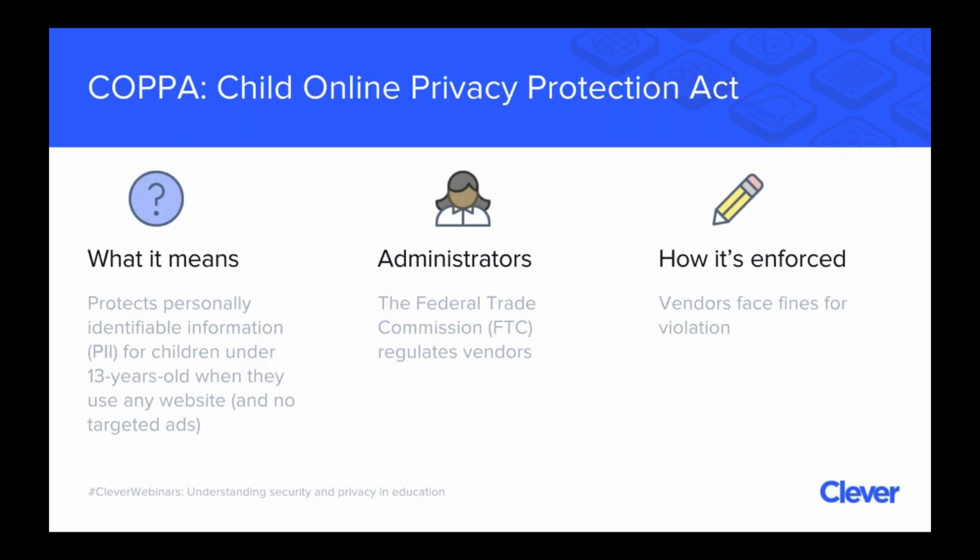So COPPA details requirements for websites that have users under the age of 13. And I want to highlight a few of the requirements that are most relevant to applications working in schools. First, you have to have a clear privacy policy. You have to protect and delete personal information, which has come to be known colloquially as PII, personally identifiable information. You can't disclose information to a third party. You can't have any targeted ads for kiddos under the age of 13. It's administered by the FTC and is enforced against the vendor. This means that the FTC can fine any application that violates the law.